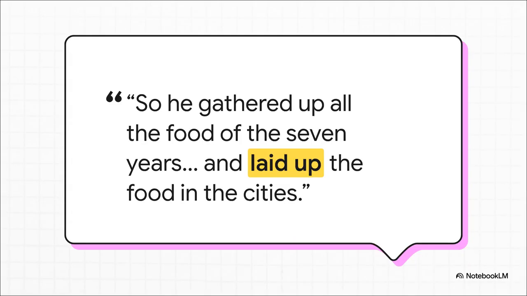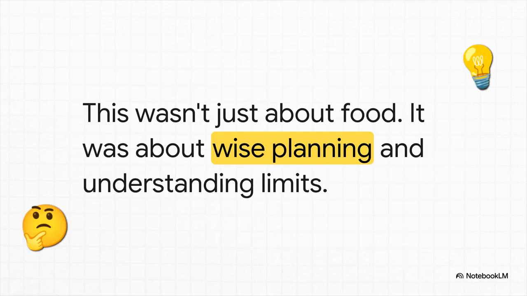So to get started, let's not even touch the numbers yet. Let's go way back. I want to start with an ancient story, one that's all about managing resources. You might have heard of it. It's about Joseph in Egypt, who had this massive job of planning for a famine by storing up grain when times were good. Now, this story wasn't just about food, right?